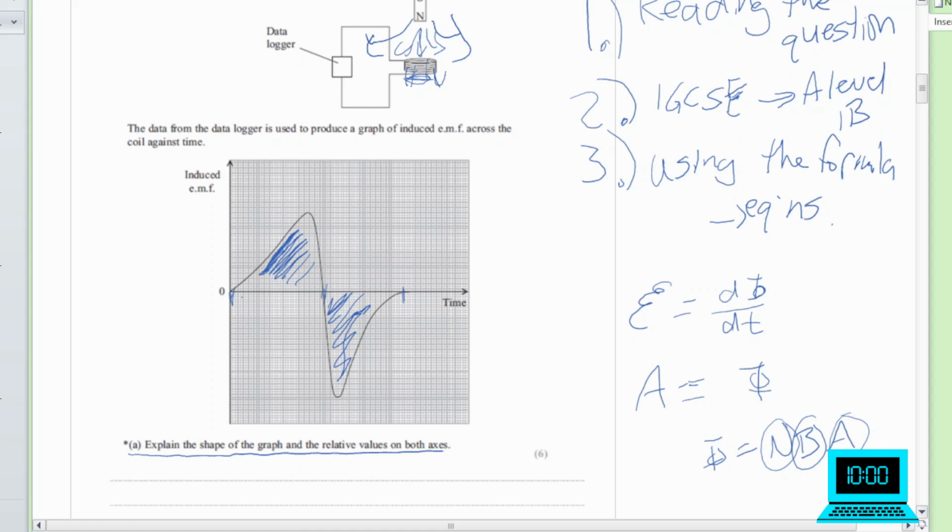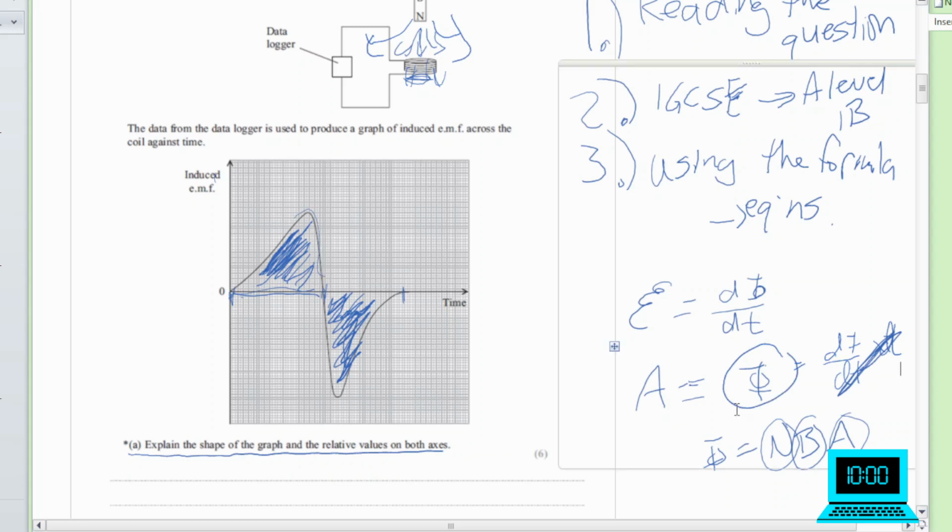Okay? So technically, this is the reason why the area of the graph needs to be the same, because the total change in flux over that time will be the same, right? The area under the curve is the rate of change of flux times a small incremental change in time. So that cancels out, and the area under the curve should be flux. So that should be constant. And that's what you center your answer around, okay?